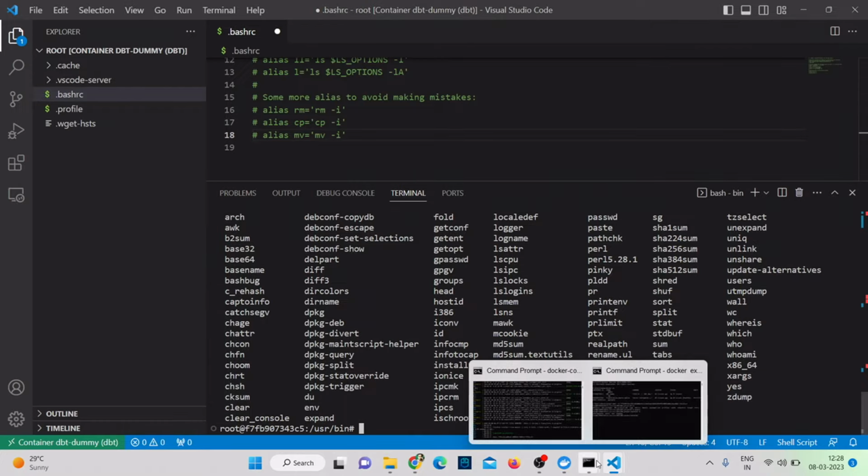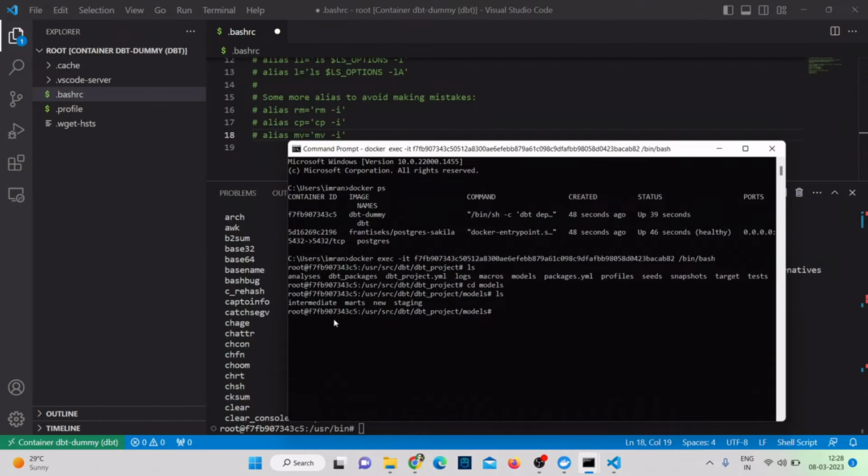Okay, so this is the same path, but I'm not able to find it here because it's slash usr slash src slash dbt slash usr.